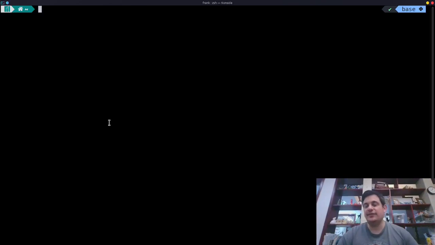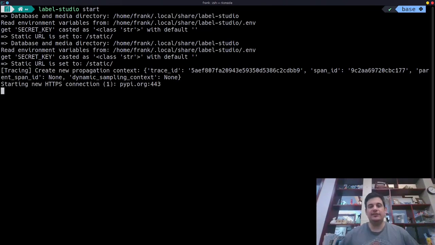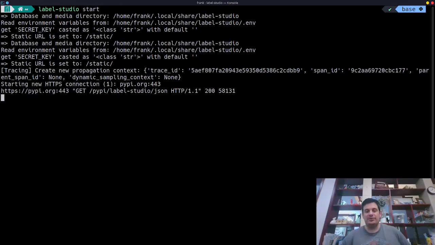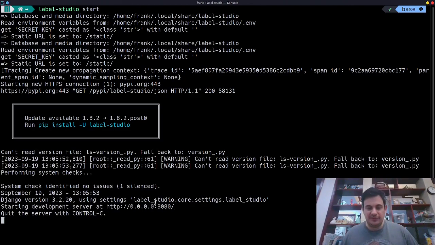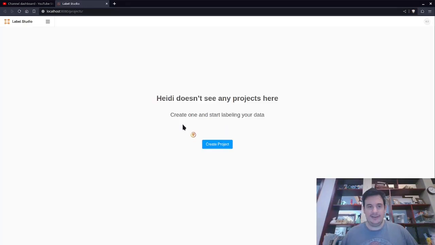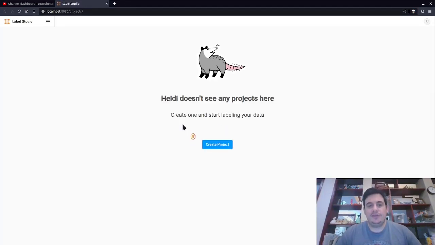Okay, so go ahead and start Label Studio on a Linux machine. It's going to be label-studio start. This is going to start the Django web application essentially, and this will spawn a website. In my case, it's at port 8080. It's going to open that up, and you're going to see a web application. It looks like a website. Again, this is a web application that's being hosted on your own computer. So this is like an internal website that only you have access to. It's being served over your localhost, which is your own machine, on port 8080.